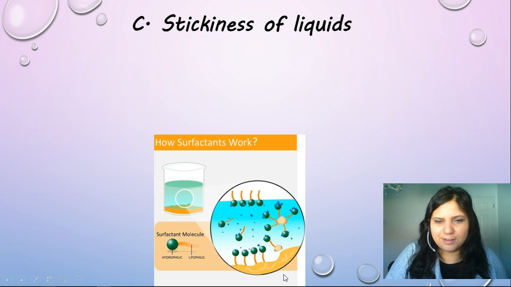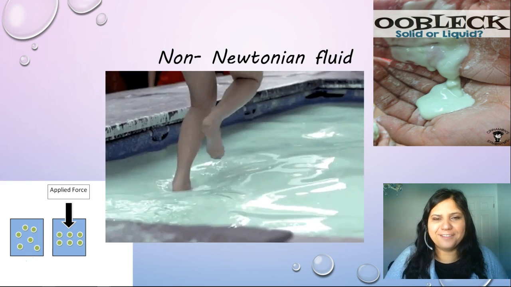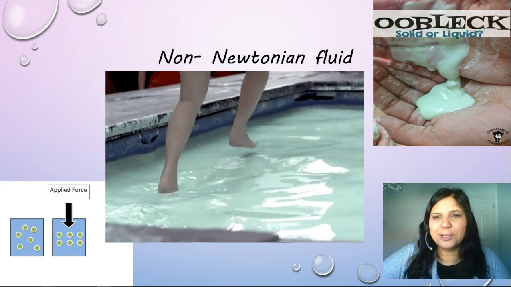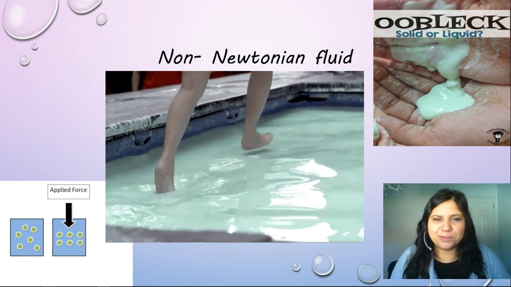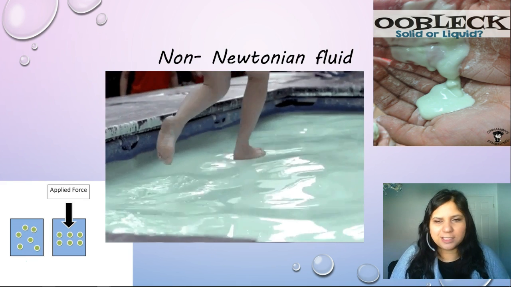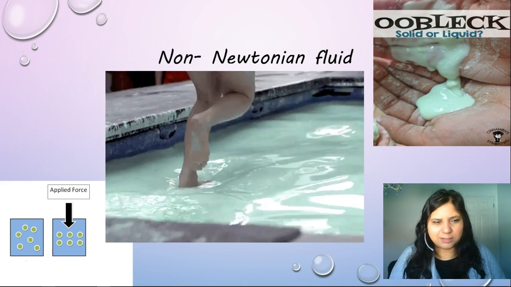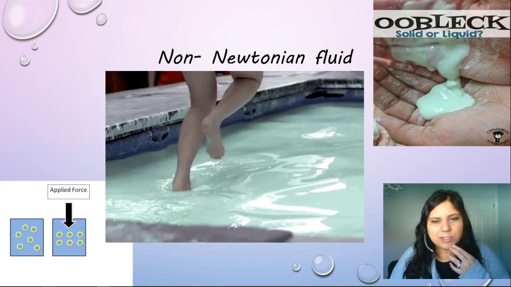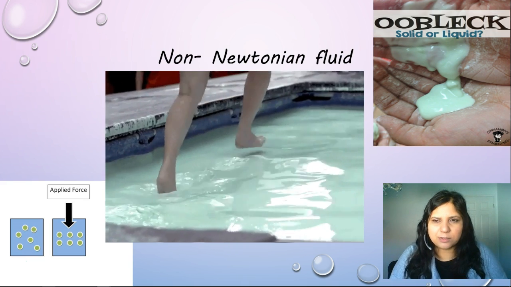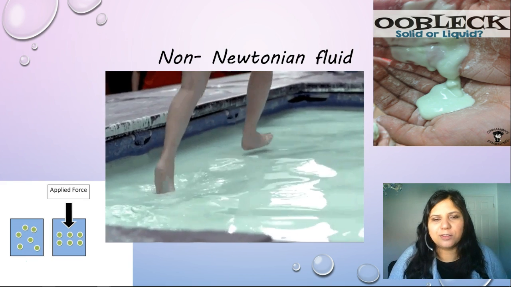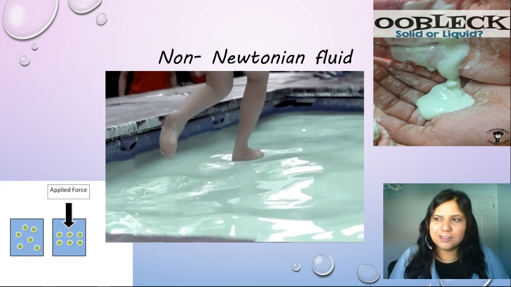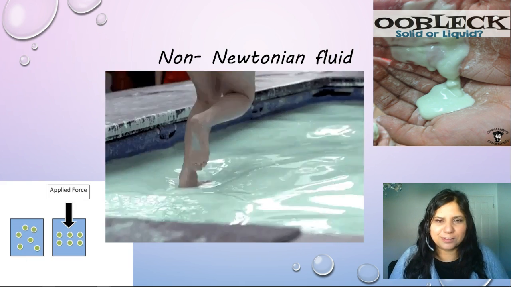Next. Okay, so I missed that one. If you ever want to experience running on water, you can make a big giant pool of oobleck. Oobleck is cornstarch in water, and it acts kind of like something in between a solid and a liquid. When it's not disturbed, it's mostly acting like a liquid, and as soon as you apply a force, it acts more like a solid. As soon as it gets a lot of pressure, those molecules line up and you get a solid. And so this person is able to run on the oobleck. If she stopped, she would fall straight down.